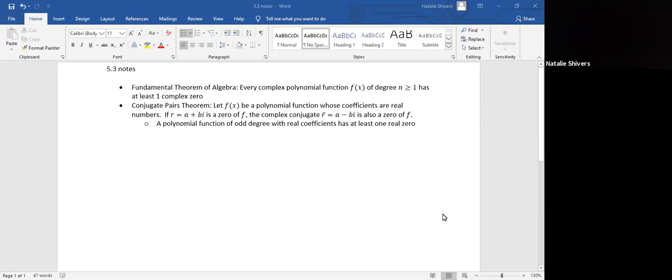And then coming from that theorem, if you ever did geometry proofs, it's kind of like a corollary. This one says a polynomial function of odd degree with real coefficients has at least one real zero. So you can only have pairs of imaginaries. If you have an odd number, then you have to have one real zero along the way. We're going to use that to do, we actually only have 3 problems, but they're a little bit in depth here. So we're going to go to the whiteboard.